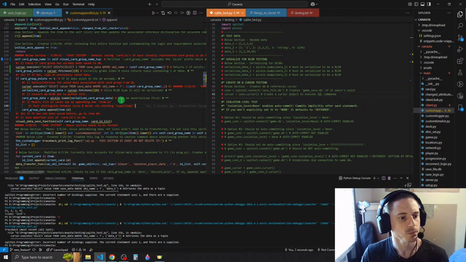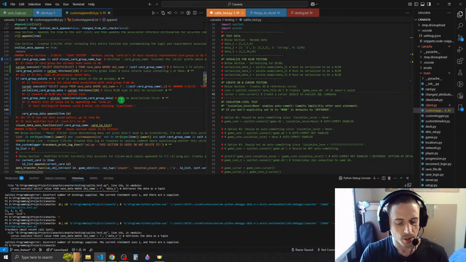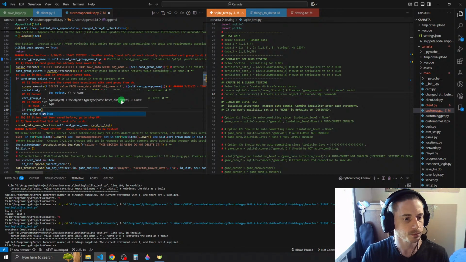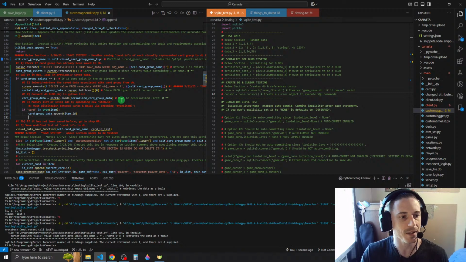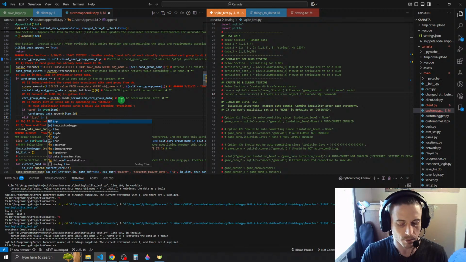So we'll say, if card is in type of item, card group data append item ID, elif list in type of item.